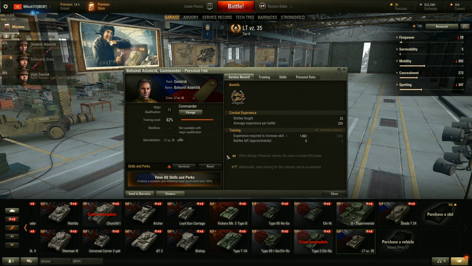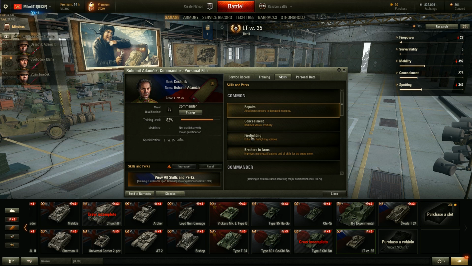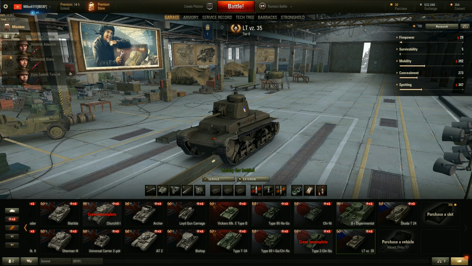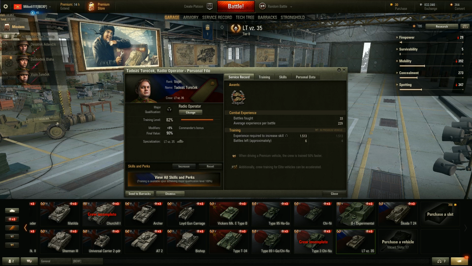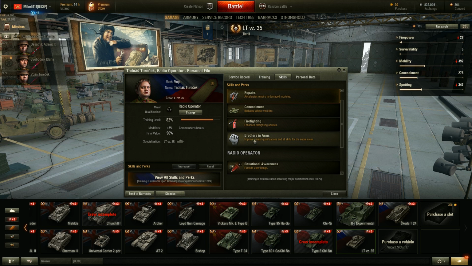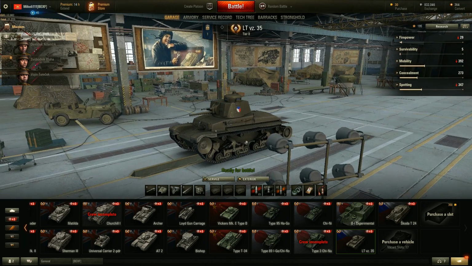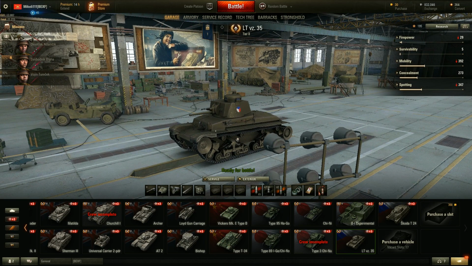Similar for your commander, if you want the 3 skills: first the Sixth Sense, Brothers in Arms, and concealment. And for your radio operator, nothing else this guy has to do, and your skills will definitely be concealment, Brothers in Arms, and repairs, which I suggest for this little tank if you really want to keep it.